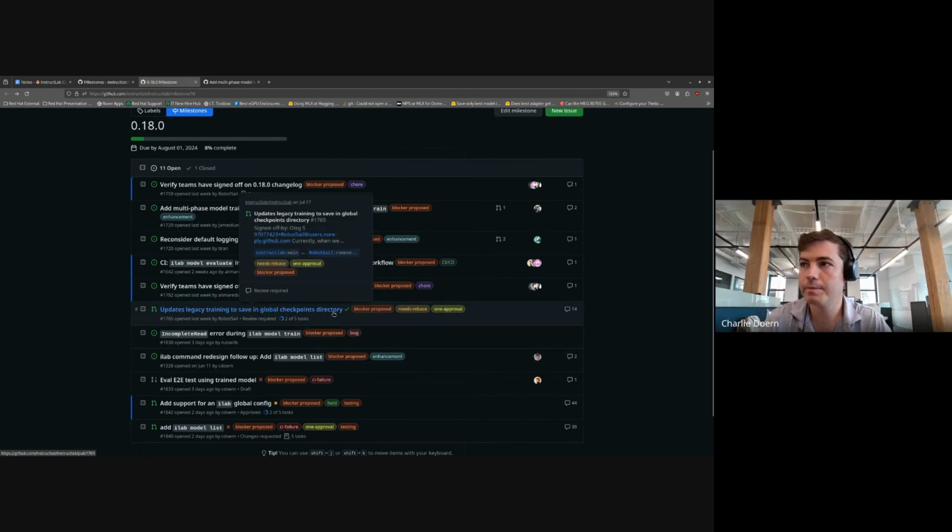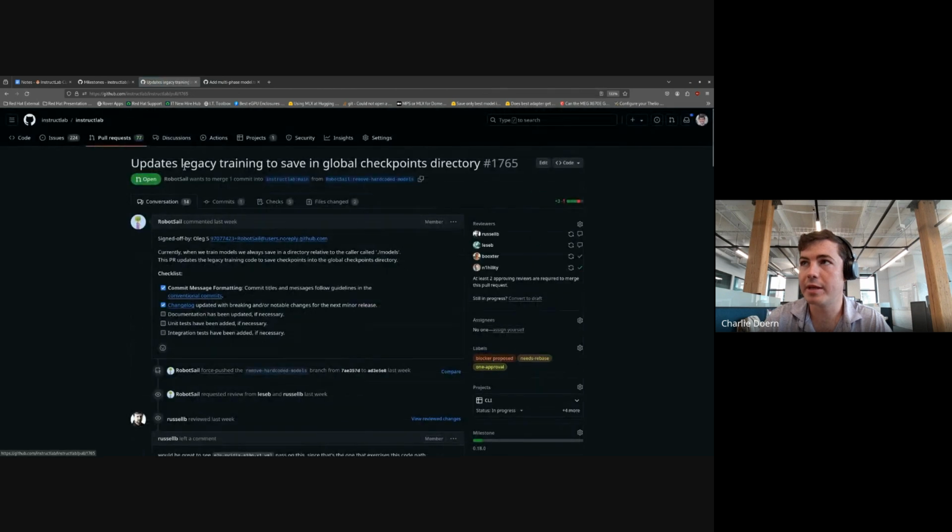Sure. So this is just making sure that legacy training, this might be confusing to some people, what is legacy training? With the new libraries, the old Linux train workflow is now accessible via --legacy, which is just a flag.